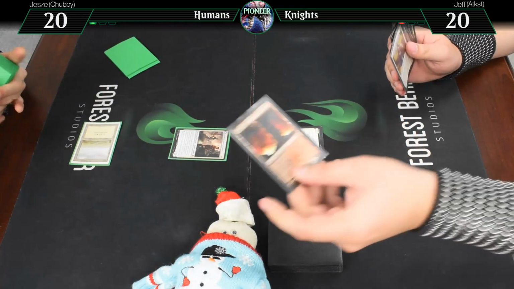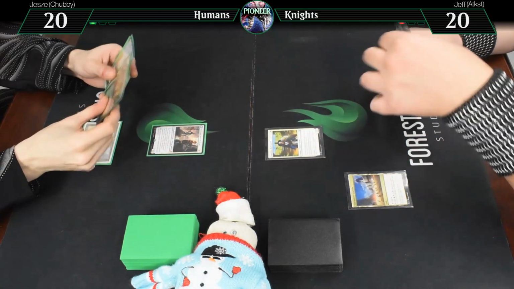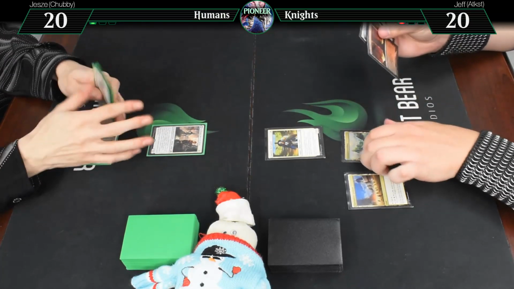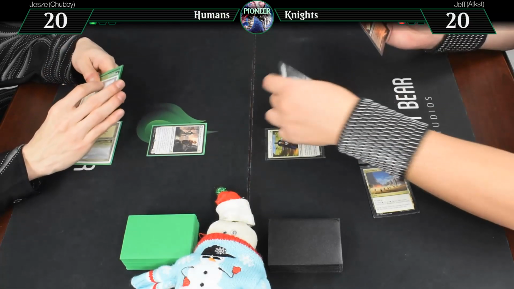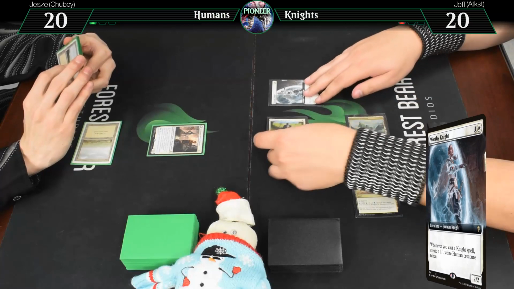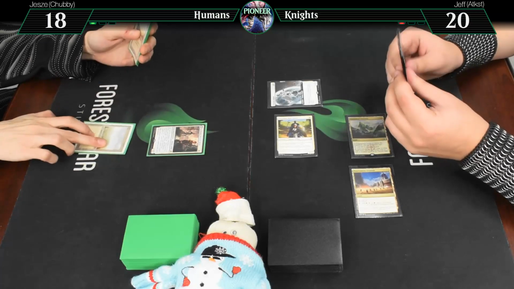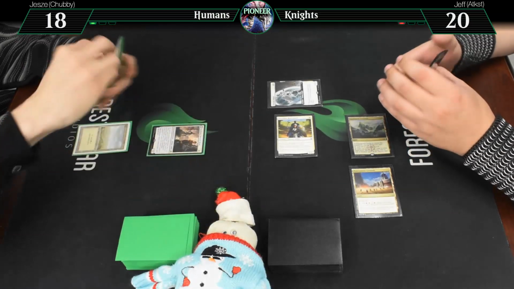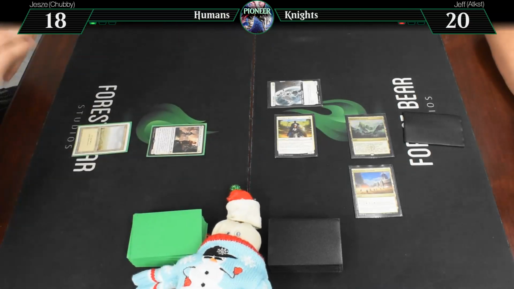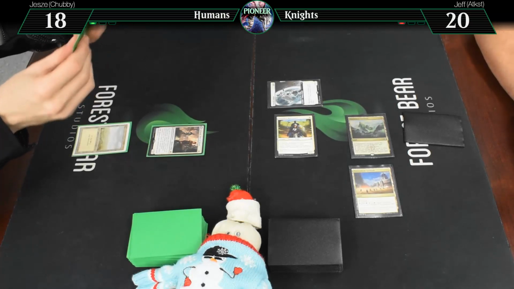Untap. Draw for turn. Unclaimed Territory. And here is a Worthy Knight. Okay. Pretty worthy. Attack you for 2. Take 2. 18. And it is your go. Untap. Draw. Okay, this is backwards again. I don't know, did you shuffle around? I think I might have, which is not ideal.